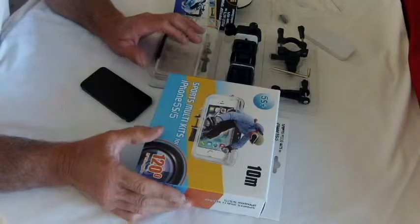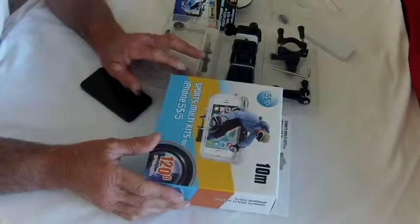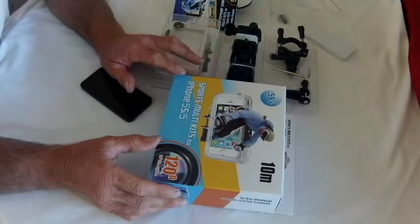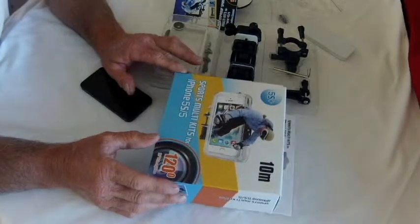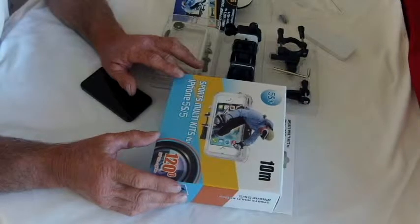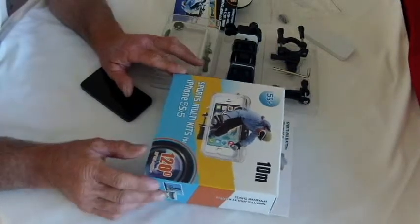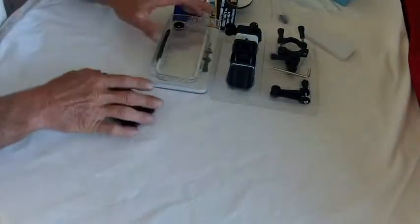Hi there, this is Mr. Waterproof iPhone case, giving you a look and a review on the sports multi-kits for the iPhone 5 and 5S. The waterproof part of this case is waterproof to 10 meters, and it features a glass lens with 120 degrees fisheye. Now, I've already taken everything out because it's a bit of a mission.